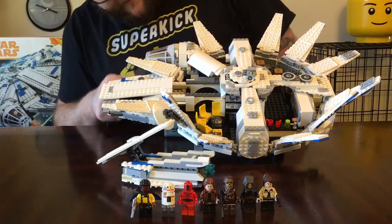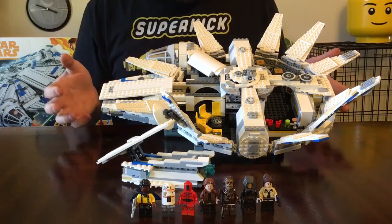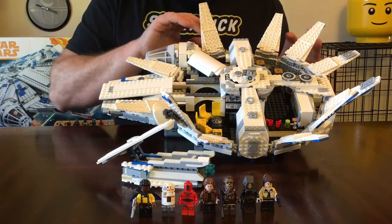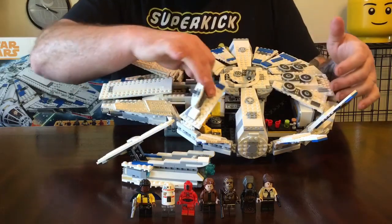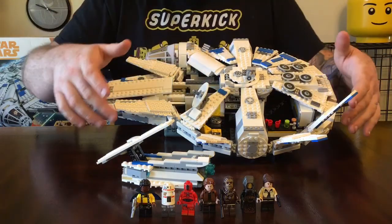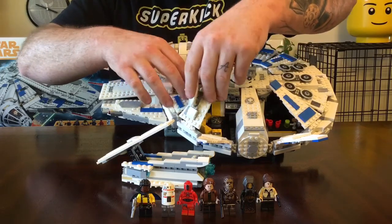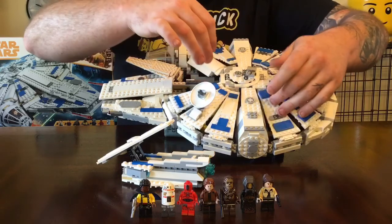You got the cockpit over here, which has like a really cool espresso maker randomly in it. Who knows, maybe that will be explained in the movie. But yeah, I really liked this set. The ship itself was really cool. I got it propped up on a couple of bricks to display it, but it looks really cool. I highly recommend this for builders of all ages. It's not that hard of a build, it's just a long build.